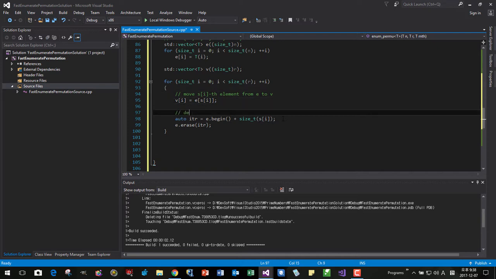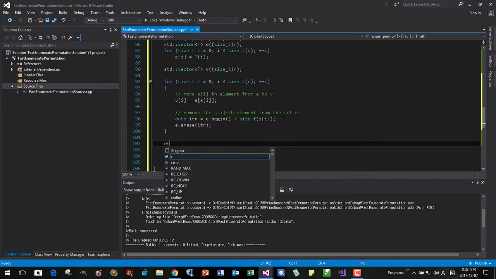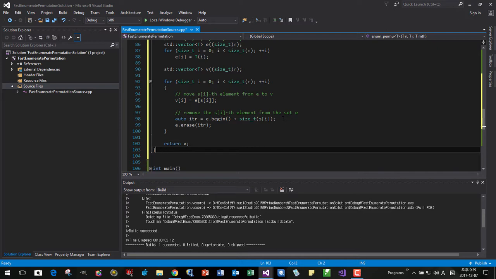Delete, remove the ith element from the set E. Okay, these two lines. Now we are returning B. Return B. Okay.